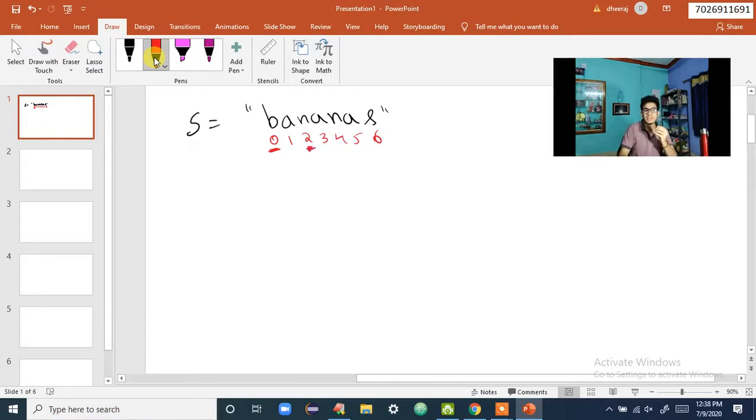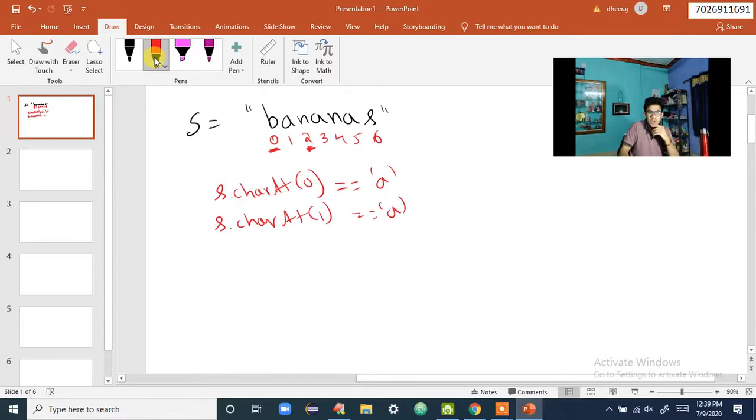How do you take this character? You have to say charAt of 2. You have to check whether this charAt is equal to A. Like that for each and every character I have to check. Is it clear? Which means I have to write a program where I ask, is s.charAt(0), the 0th character, equal to the character A? Then s.charAt(1), is it equal to A? s.charAt(2), this character n, is that equal to A?